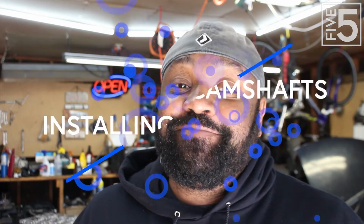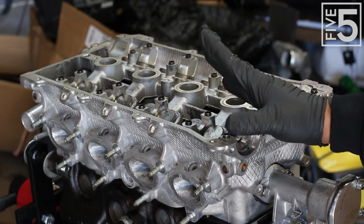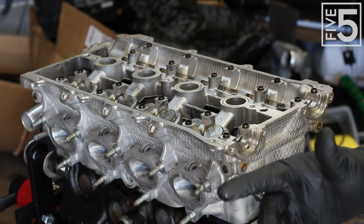It's a lot of parts I need to get to, so I'm going to cut this intro short and just get started. Here we are back at the cylinder head. The first thing I want to work on installing is the camshafts.